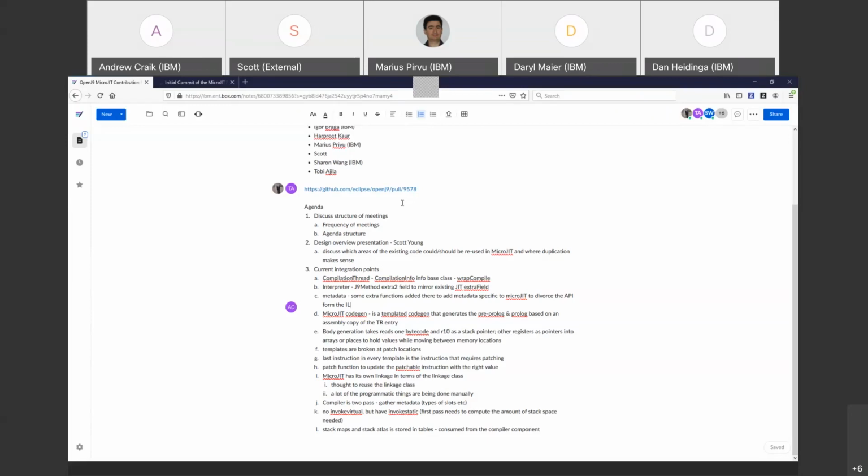All the things that are publicly facing to the compilation thread are incredibly generic in that they say things like setting the peak stack size or returning the peak stack size, generating the pre-prologue, generating the prologue, the cold area, the body, those things in the right order.